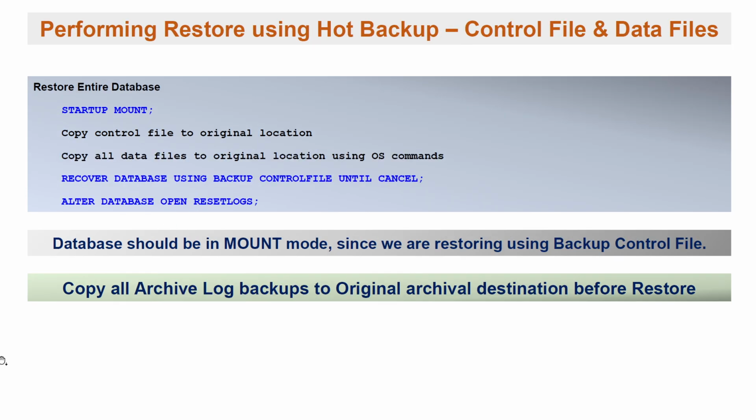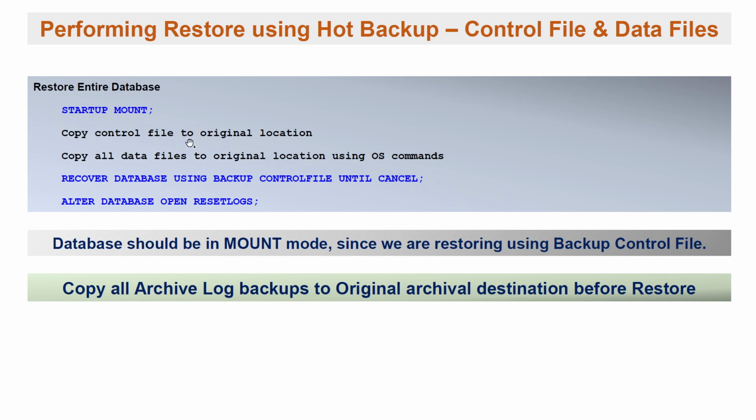Now, if you want to restore using the hot backup where the control file and data files are lost, again your database should be in the mount mode, since we are restoring using a backup control file. And copy all archive logs, again optional, but it helps. So before starting here, I messed up.